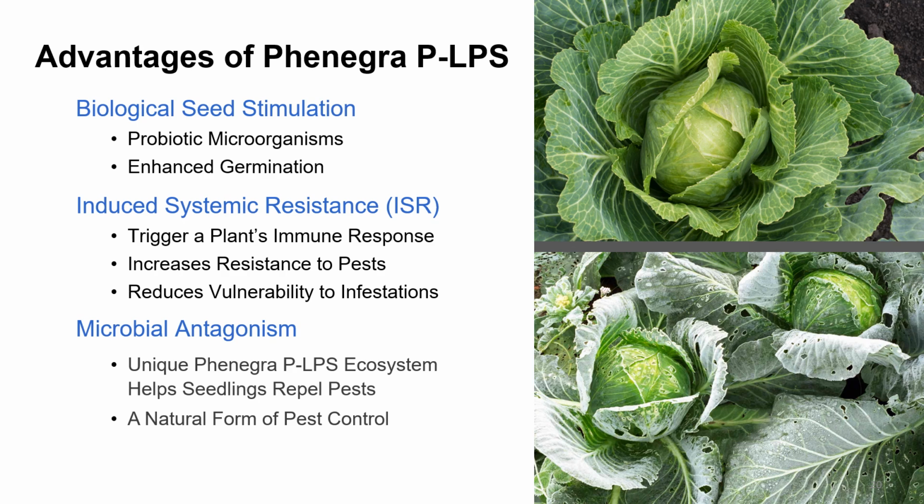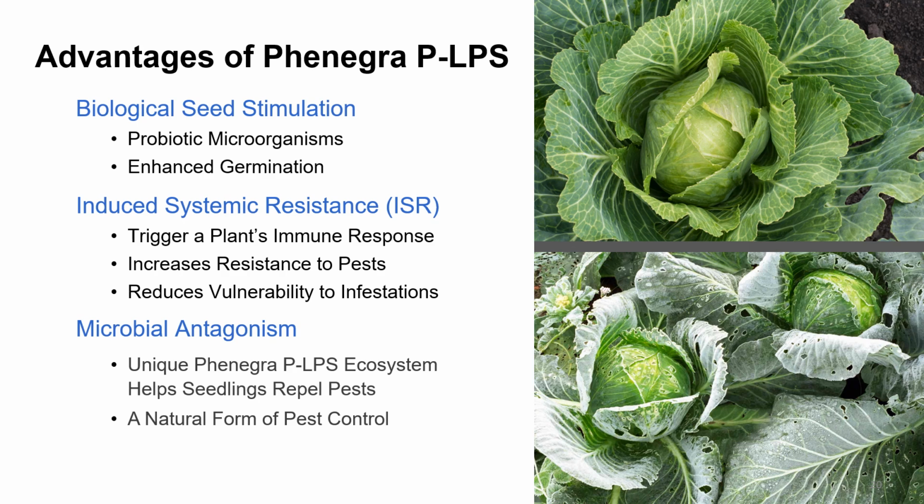That's too much to eat. So in this picture with the cabbage that had a better seedling stage experience, well, that's going to now be able to grow stronger. And oh, I'm not going for that one. I'm going for the other sicker ones, right? It reduces vulnerability to infestations because pests lead to more pests. So if they're eating, they're going to produce more pests, and then they're just going to attack more plants.